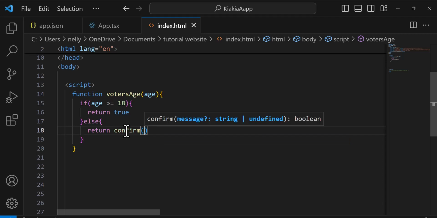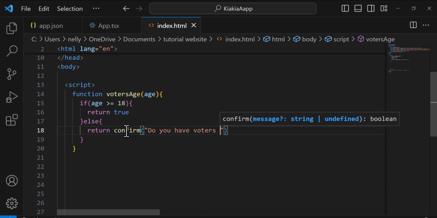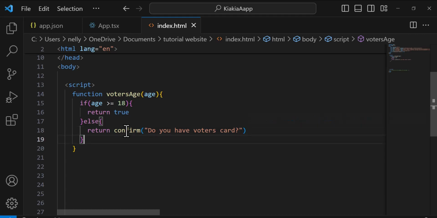And the confirmation should be, do you have voter's card? Okay? Do you have voter's card? All right? So now let's give it a prompt.